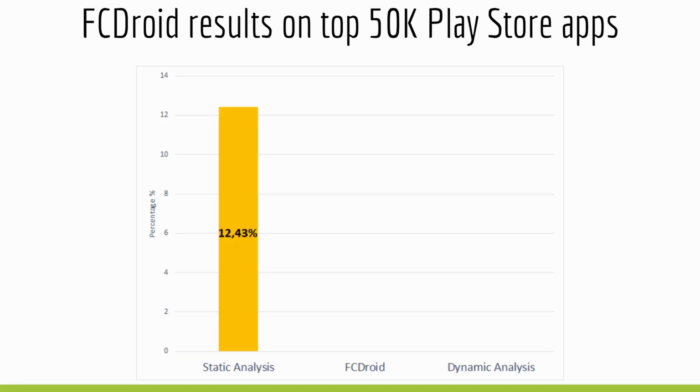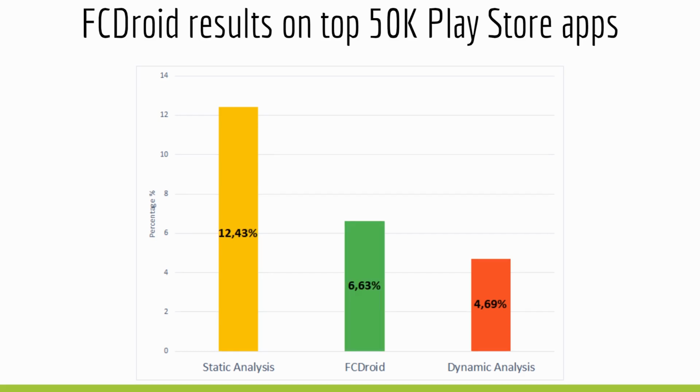So, I said before, FCDroid is based on static and dynamic analysis techniques. Here we compare the result using only static analysis, or only dynamic analysis, with FCDroid. Using only static analysis, we discovered that about 12% of them are potentially vulnerable. Potentially, because we analyze all the source code of an application, also source code that maybe will never be executed inside the application. Using only dynamic analysis is not exhaustive because we analyze only the public surface of the application, because the dynamic analysis is computed in an automatic way.